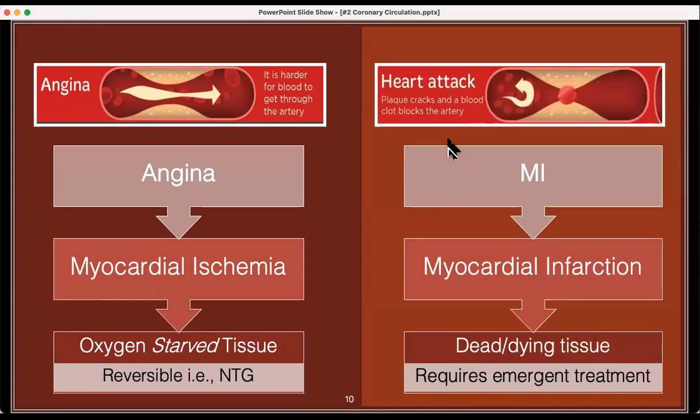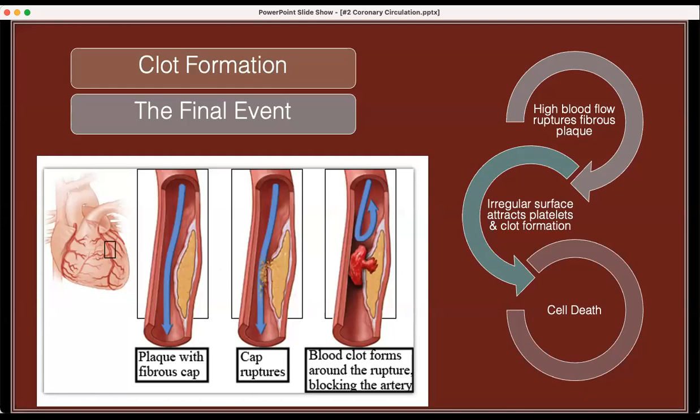A heart attack, otherwise known as an MI or myocardial infarction, is where there's actually an obstruction to blood flow, and the myocardial tissue is actually dying. And this does require emergency treatment. If you can get to the cath lab and get this open, they can either remove this clot, put a stent in, or do an emergency bypass graft to protect the myocardium from dying further. So this is what usually happens with an actual heart attack.